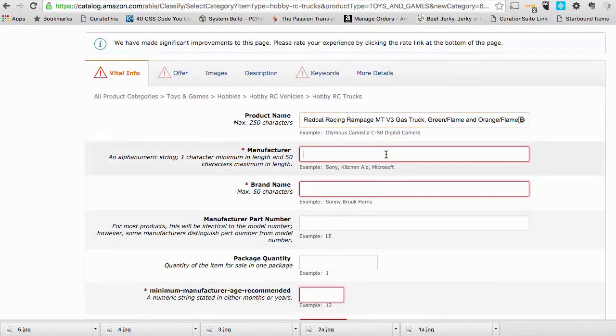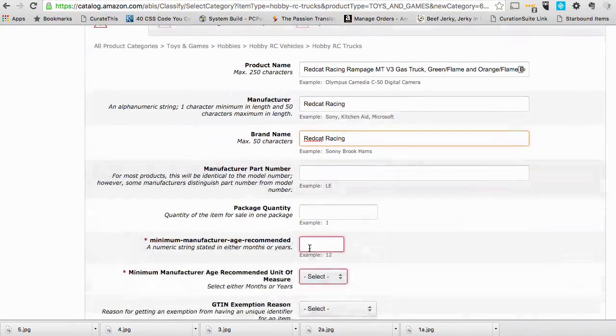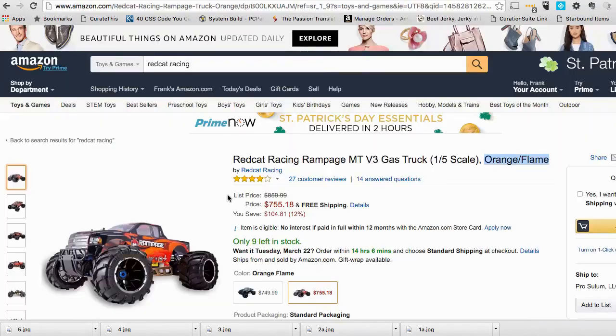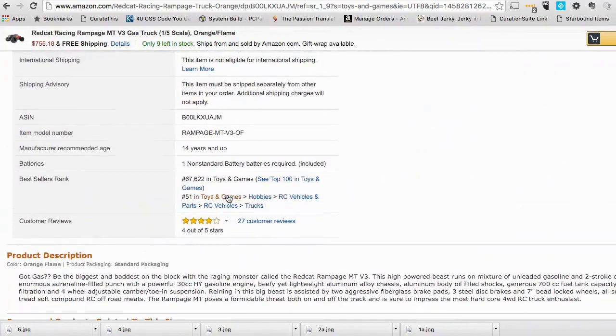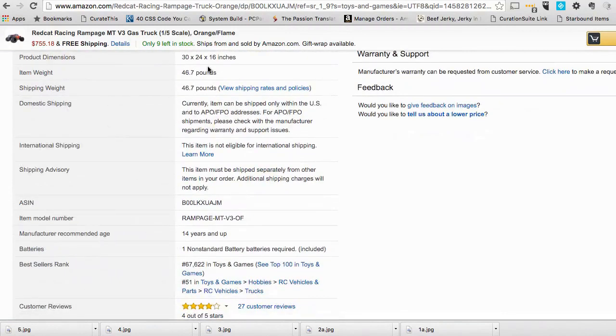Okay. Red Cat manufacturer is Red Cat Racing. Brand name Red Cat Racing. Manufacturer part number. We could do all of this stuff if we wanted to. I'm just going to tell you, if you have the information here already, I would just copy a lot of this, okay?